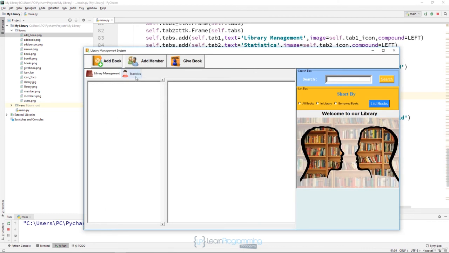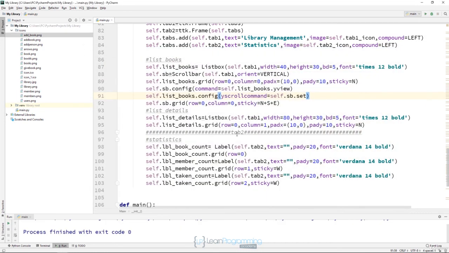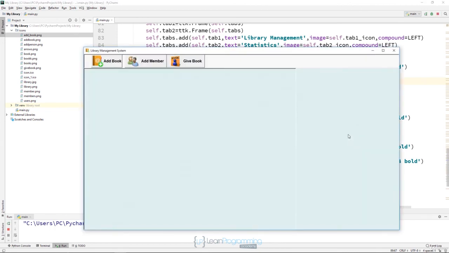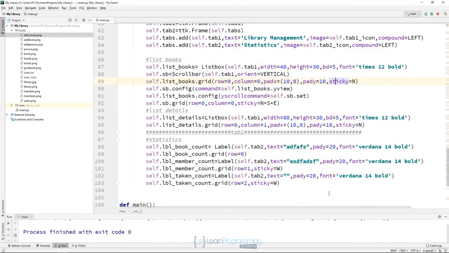And now as you see, it's here. Let me click statistics. Now as you see it's here, but we don't see anything. Why is it like that? Because remember here what we said, text value is null. If I type something like that and run it again, statistics, as you see now our text is here. Even we can keep it like that. And for this one let's say something like that is okay.